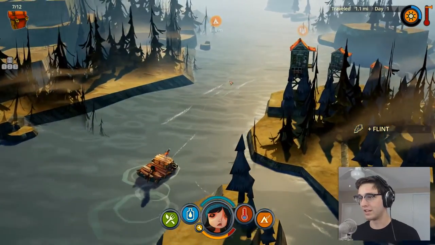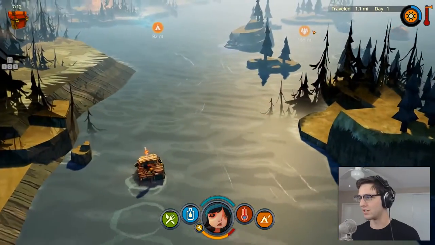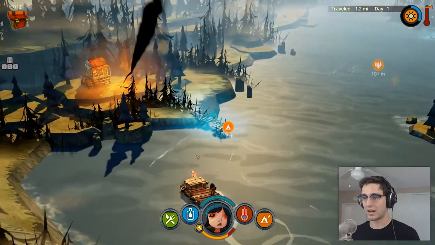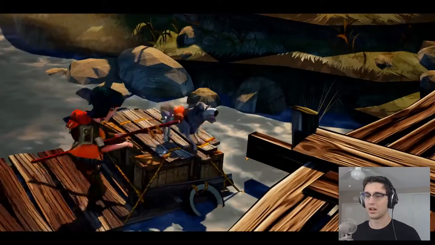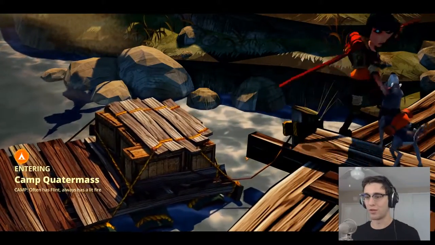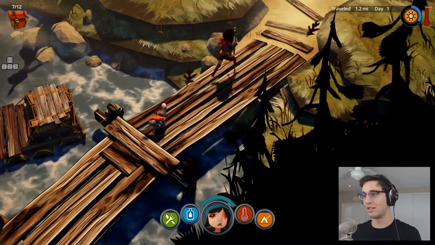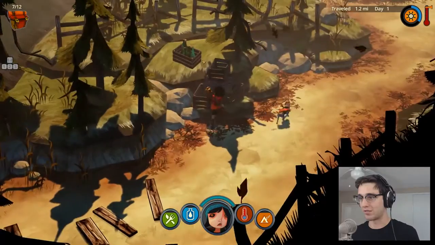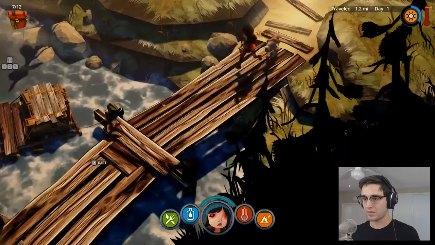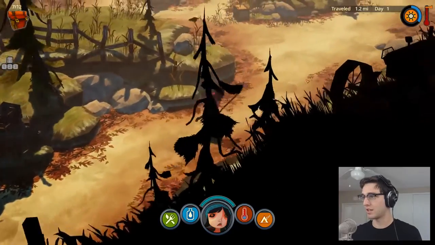Hey, we got flint. That's cool. Campsite and trees. Oh, I guess... Okay, so you can probably pick up those leaves and stuff that I saw floating around that I thought might have been like a wildebeest coming out of the water or something. I guess you could go pick that stuff up. No, let's explore this campsite.